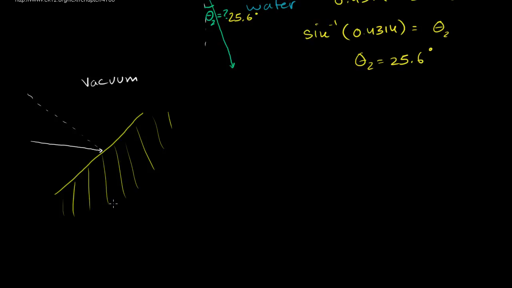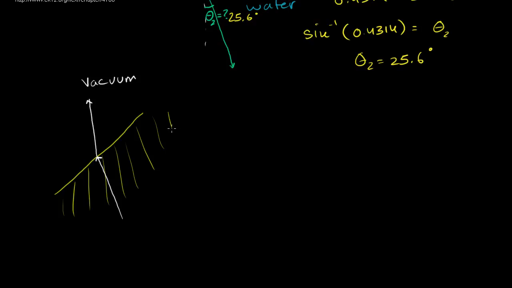Let me make the light go from the slower medium to the faster medium, just because the last time we went from the faster to the slower. So it's in a vacuum. So let's say I have some light traveling like this. And once again, if you view just to get a sense of whether it's going to bend inward or outward, the left side is going to get out first. So it's going to travel faster first. So it will bend inwards when it goes into the faster material.